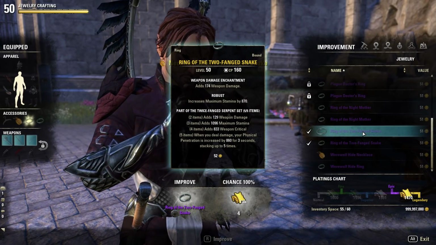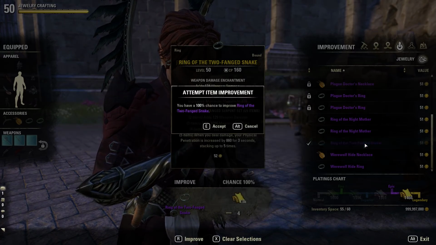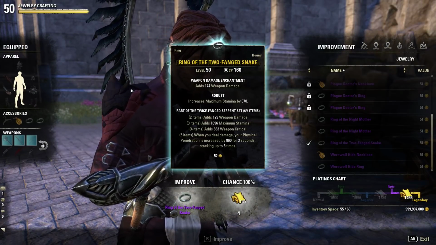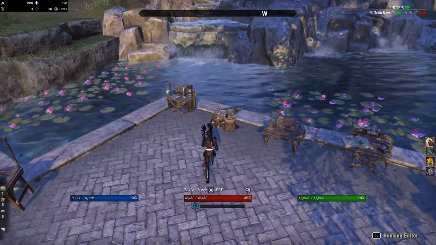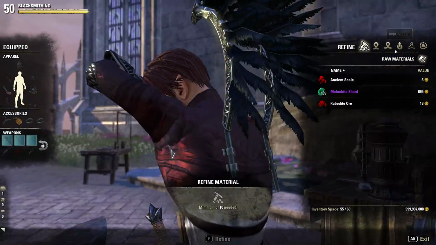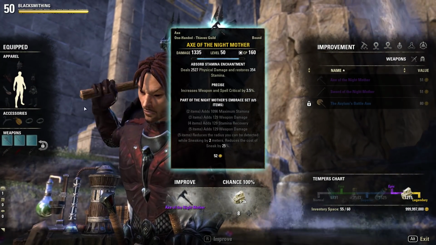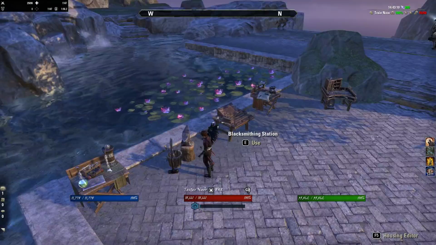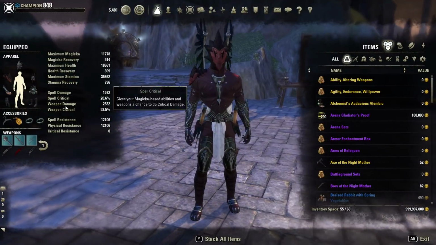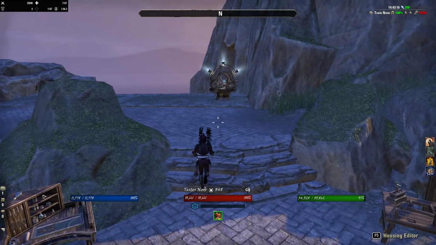Everything's going to go up, by the way. Oops. Oh, I'm using the wrong weapons again. Yeah. I already did those. Alright, so we got everything golded out. The only thing we need to do is change the traits on our jewelry.